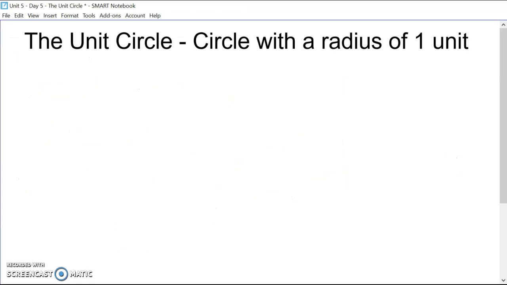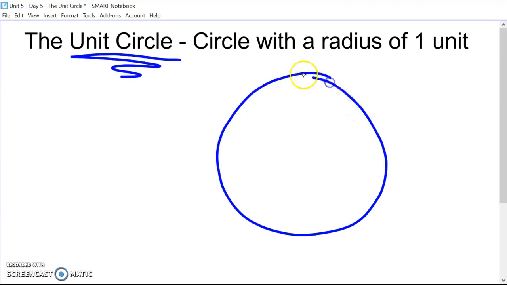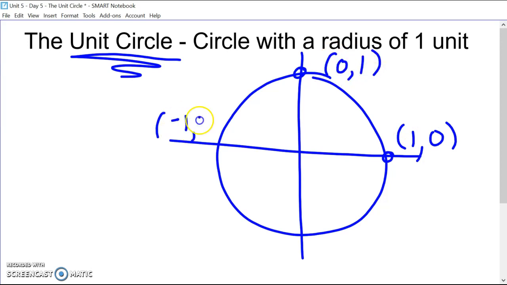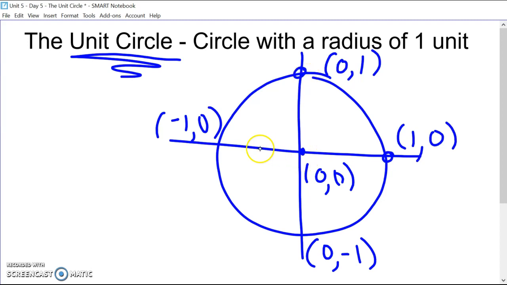Now, to organize our thoughts and help us learn and understand these values a little bit better, we have what we call the unit circle. The unit circle, pretty simply, is just a circle centered at the origin, and its radius is 1. And so that gives us a couple of key points here. For example, this is 1, 0, this is 0, 1, and this is negative 1, 0, and 0, negative 1. So just in the xy plane, those would be the points, because the origin is, of course, 0, 0, and just traveling 1 unit in either direction gives me those points there.